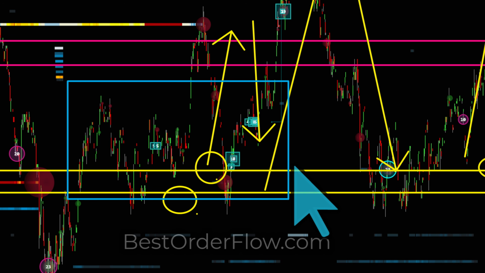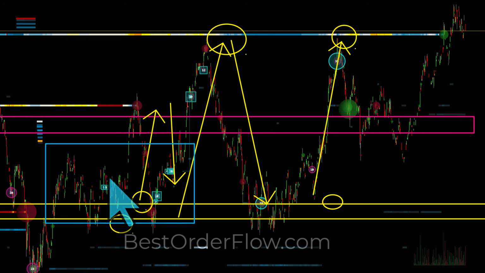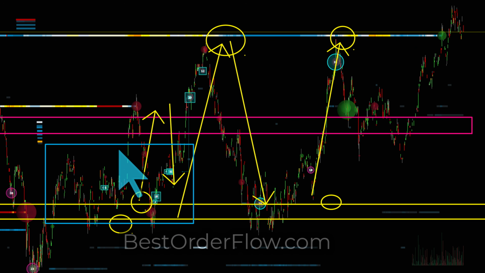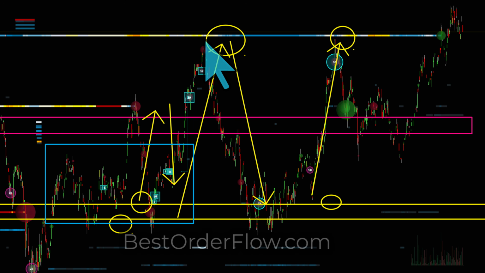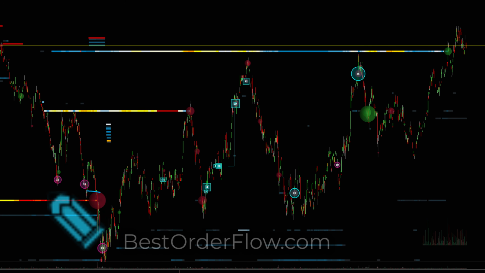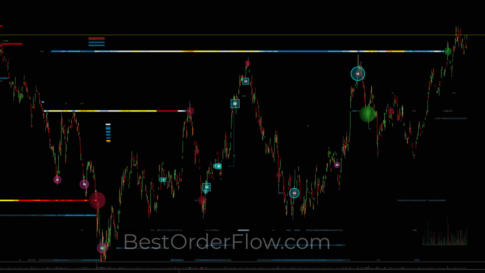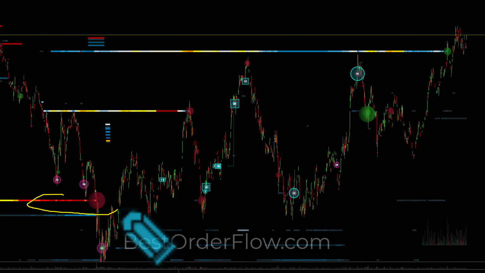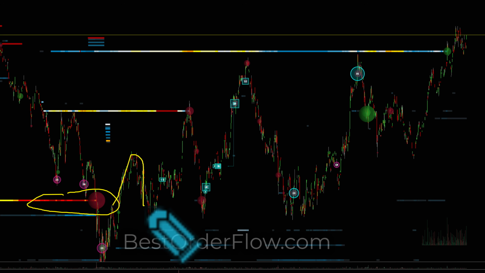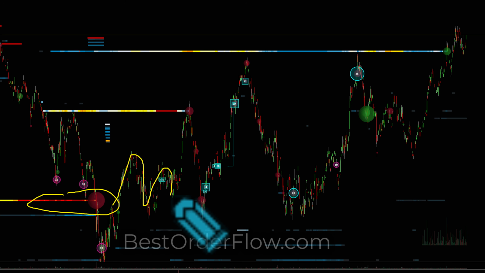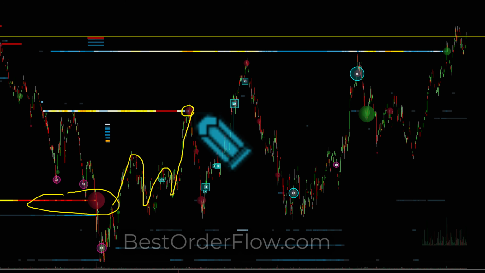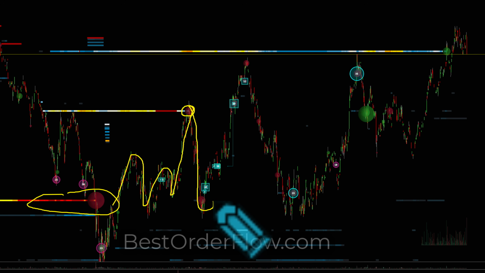In this pattern, you can predict the price will go higher than this. In this quarter, you can predict the price will go higher, because this bubble was absorbed by that liquidity. So this movement on the way up was really well predicted. So we're seeing this liquidity, and that is the support for us, even though that liquidity was broken, but then we bounced. We retested. So there are 1, 2 retests. We hit the liquidity on the way up as a resistance, then retested the same area again.